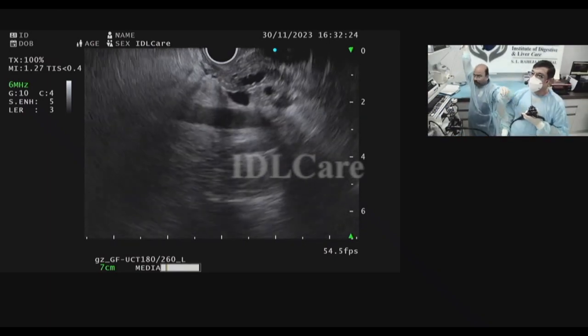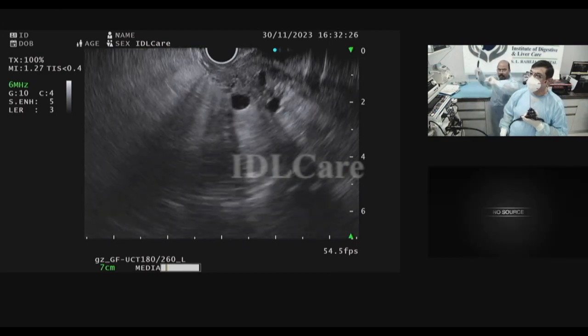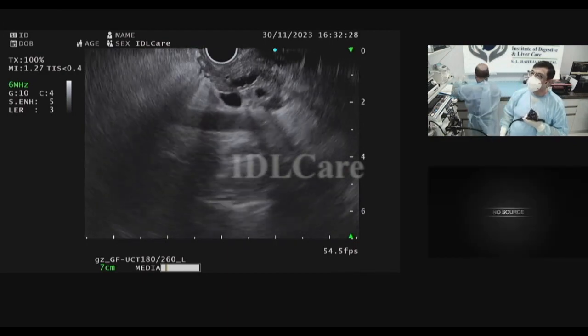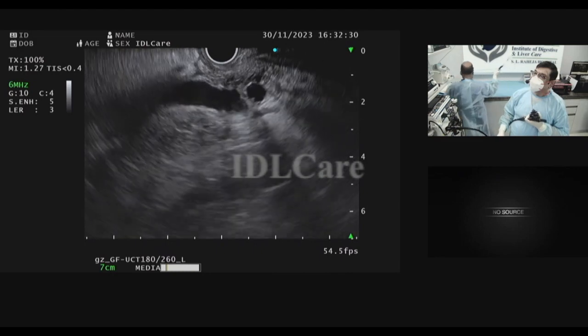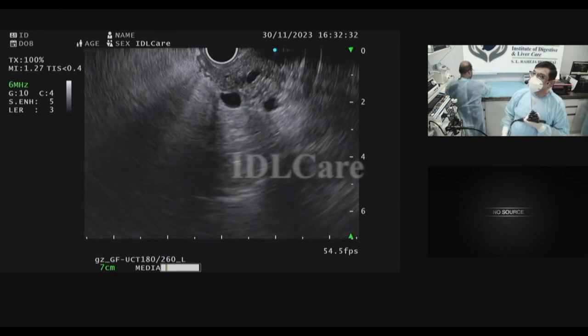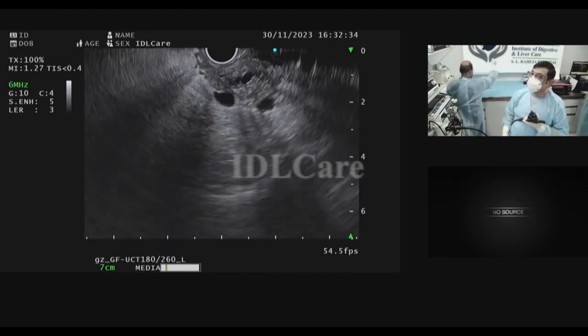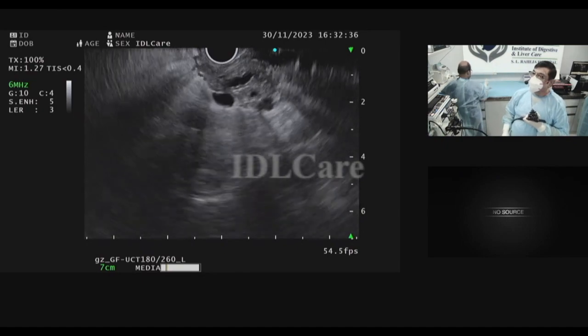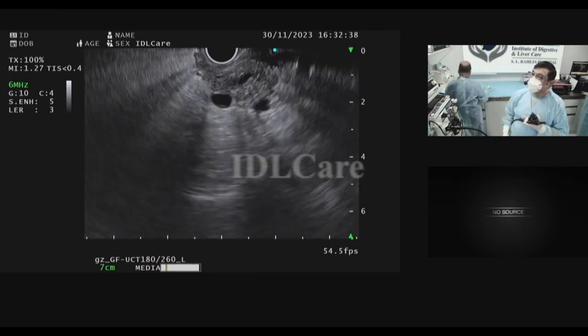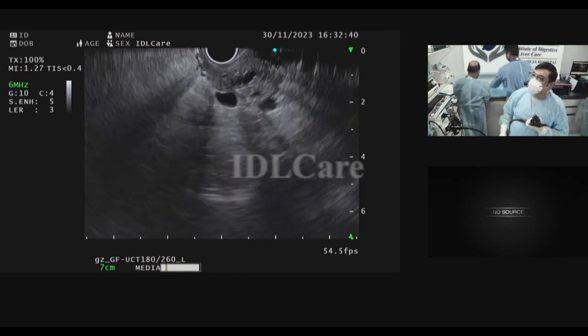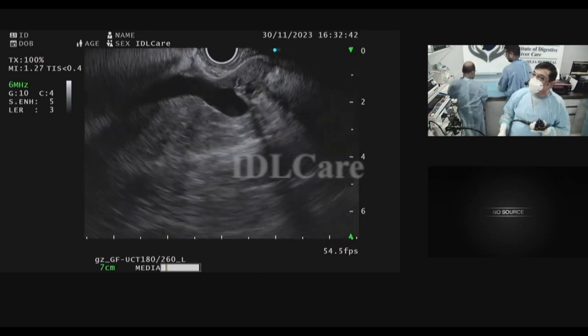So you see here now, this is the dilated pancreatic duct. That is the only thing I don't like about it. If you call it a serous cystic neoplasm and then the pancreatic duct is dilated beyond, it is not a nice thing to have. So better we aspirate and find out what is going on here.